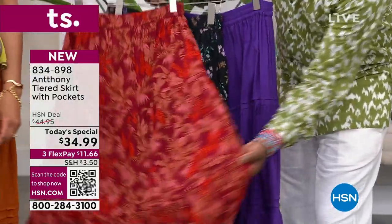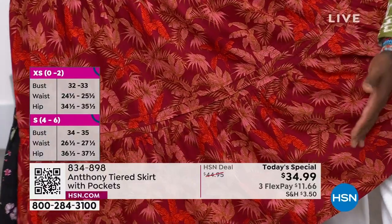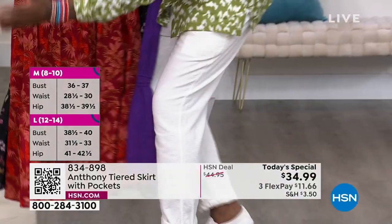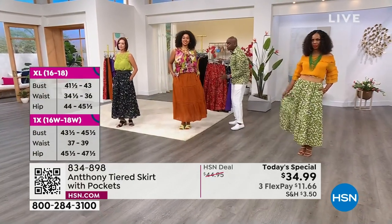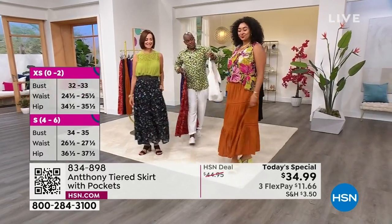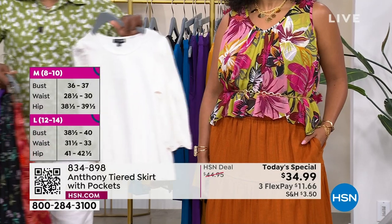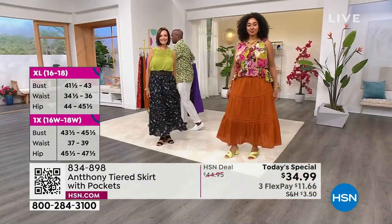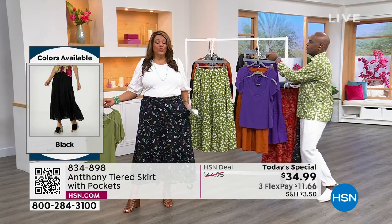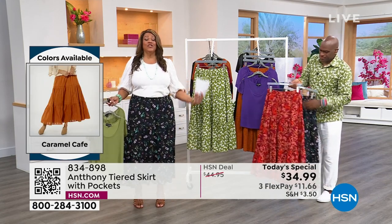Look at the yardage — there's a real generous sweep, but it's not overbearing. The sweep has all these great little tucks, and we graduated them so you have a really nice graduation. You'll see on the model how it's just a very natural couture shape to the skirt. I love mixing the ivory back with the caramel cafe — that is such a pretty color combination. I have on the ivory now. We have now sold 2,000 of the must-have summer maxi skirt in 100% cotton with pockets, and it's fully lined with exclusive prints.